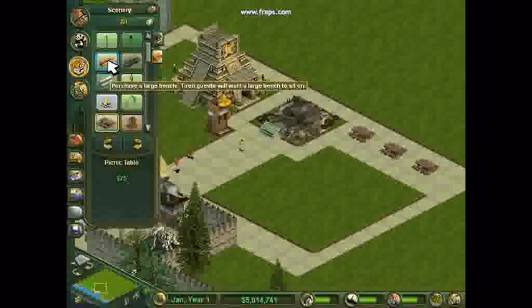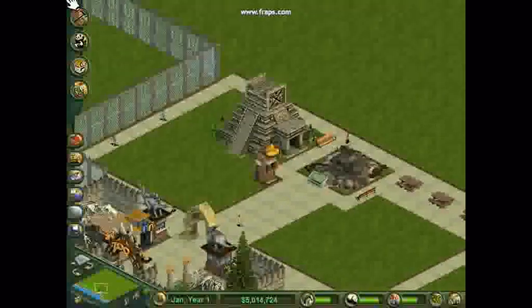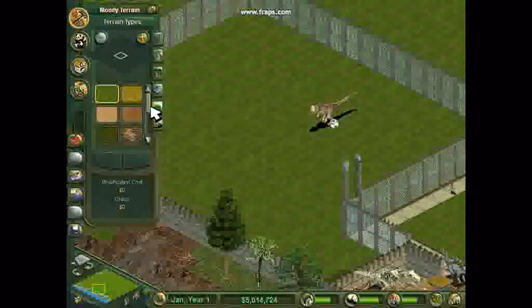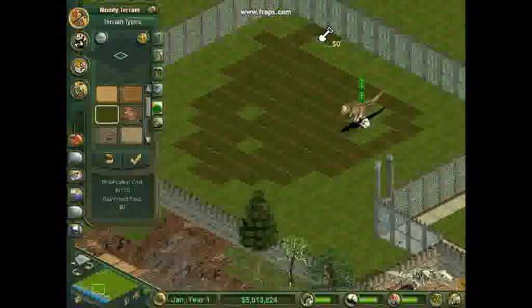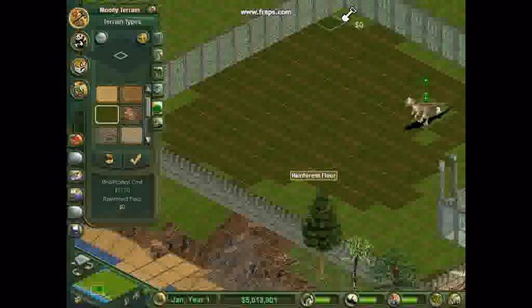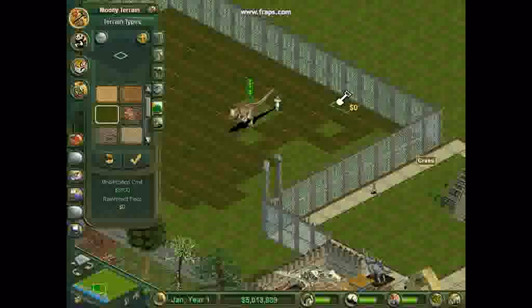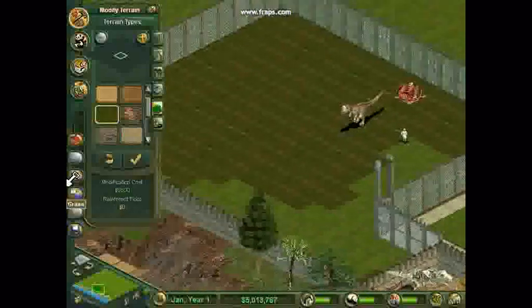Couple of benches now. One there. That looks like Allosaurus has hatched. There he is! What a pretty dinosaur. Now, you have to try and keep him happy by sorting out their enclosures, is what they're called, I think. See, look, he's happy! Let's keep going.